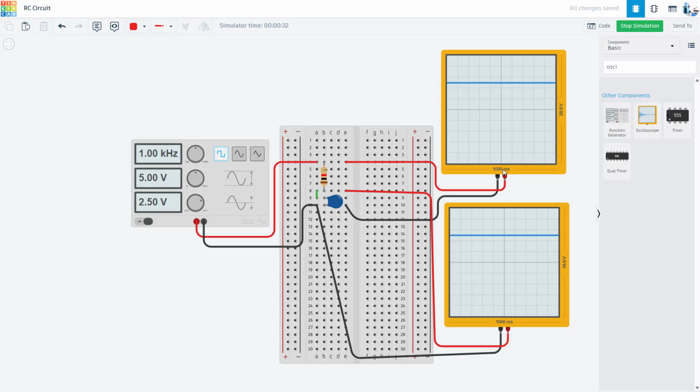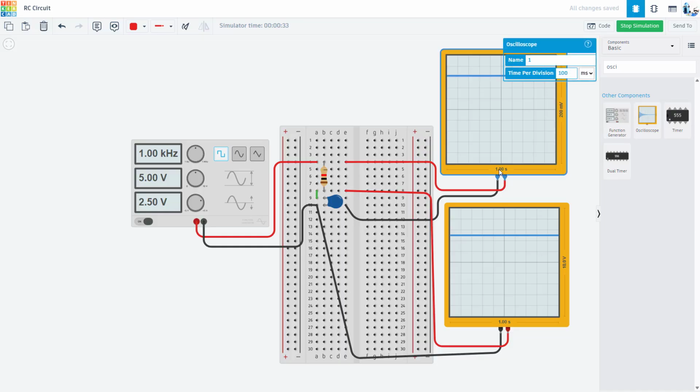But you can see that the oscilloscope is not really auto-ranging at all, so you need to change the view window by clicking on the x-axis here, or just clicking anywhere on the oscilloscope, and it will then give you an option to change the time division. So time per division: right now, the default, the entire window, 10 of these squares, is 1 second, and each square is 100 milliseconds. I can drop that down, for example, to 10 milliseconds or 1 millisecond, and we see that now I can see my 1 kilohertz square wave.